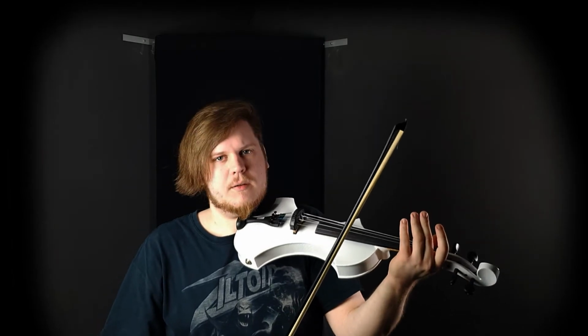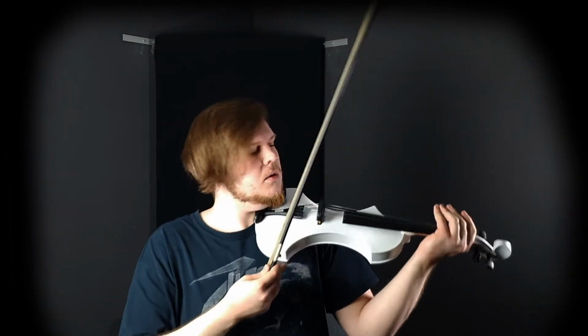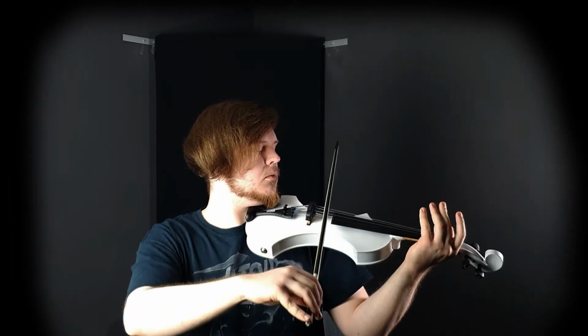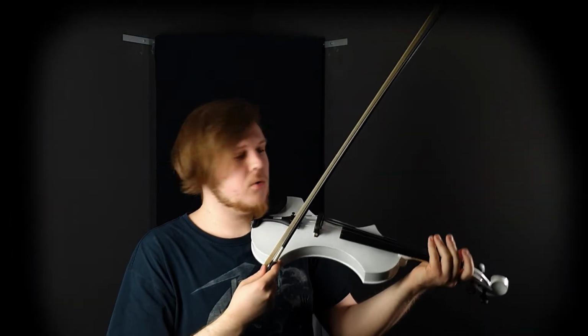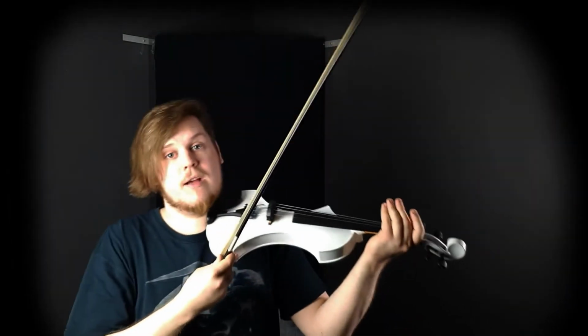I sometimes hear that the tone kind of pitches itself, and I'm not pressing down on any string. Maybe I'm pressing on this part here. Let's try and back up a bit just to see if I'm right. No, no. It's the speed. Okay, so the bowing speed apparently, I'm probably not bowing correctly, but the bowing speed apparently also affects the pitch a bit, which is interesting. It's really the speed, so I have to be consistent with the speed. Okay, so now I know.